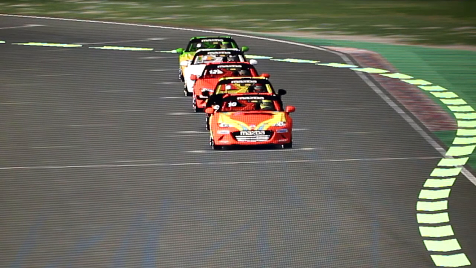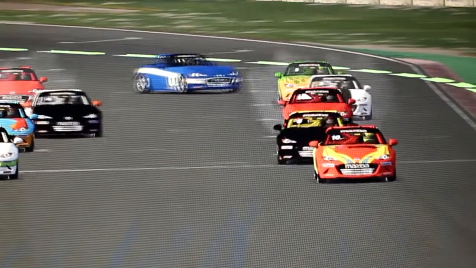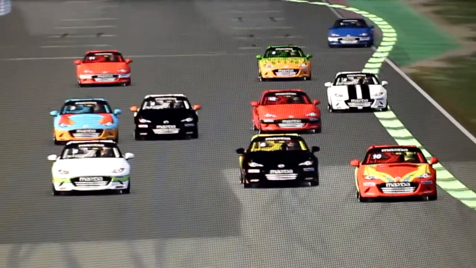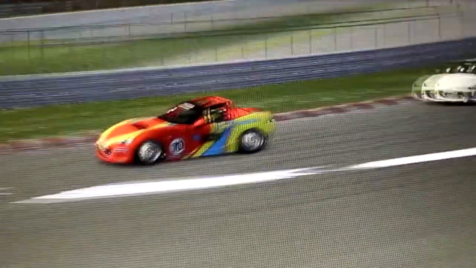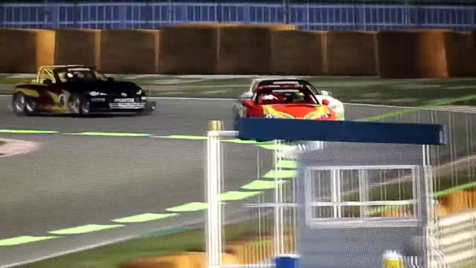So, as the revs rise, the lights come on for the start of the race, and we're almost ready to go. And it's lights out, and away we go! Blue's all over the place in the back. Not too bad a start from me, a little bit of wheel spin. Black looks like he might come up the inside. Nope, he sticks behind. White, little diving move, but I've managed to keep first into the first corner.